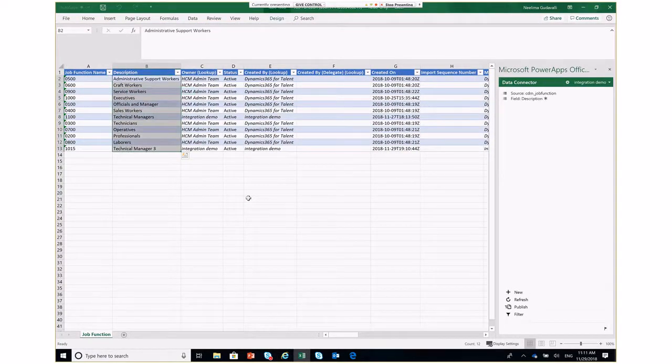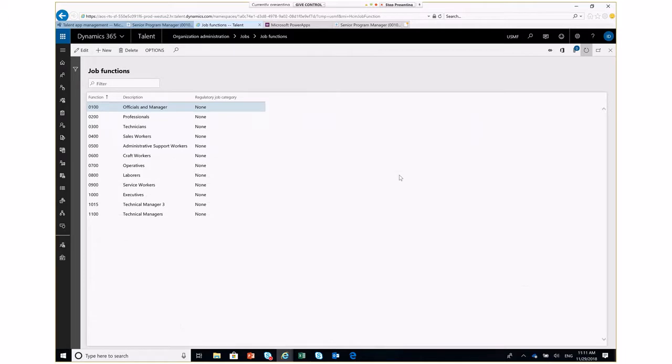Be it an experience app or HR core, whatever updates we do in the experience app or HR core are immediately populated back into the CDS. But if you are changing the entities in the CDS, or editing or adding a new record, it would pop up back into the HR core as well as the CDS for apps. So that's the story that we wanted to tell here with the talent right now.